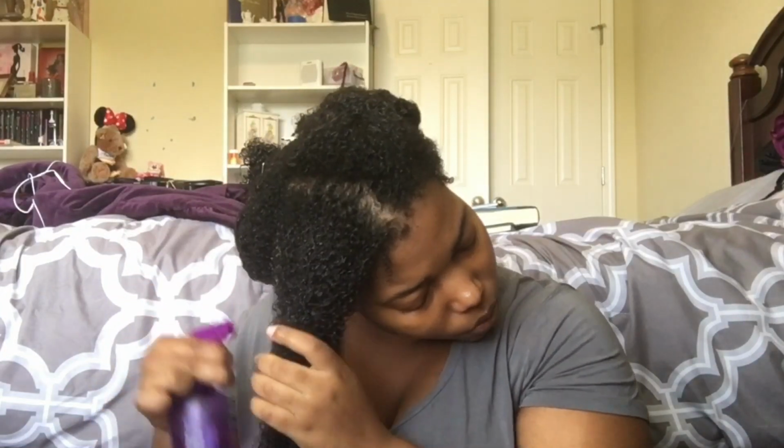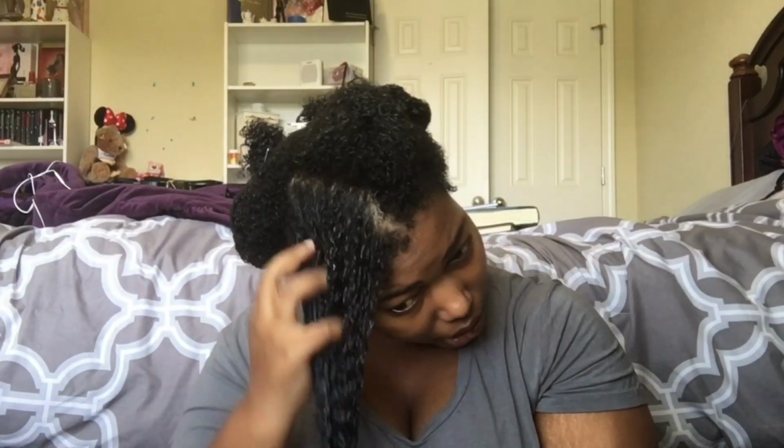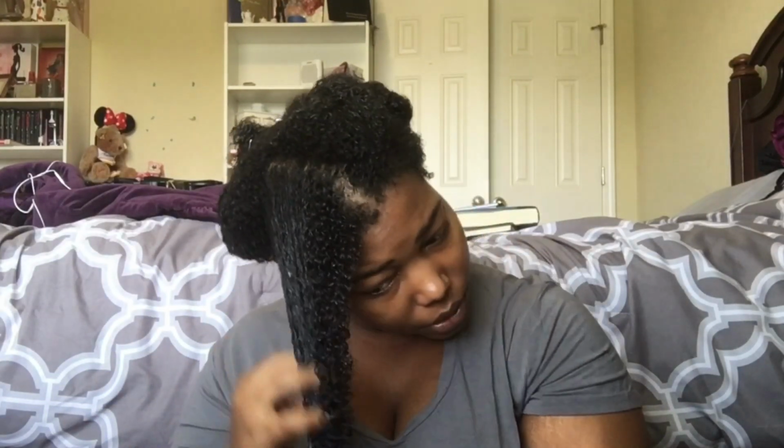So I can definitely tell right off the bat that this is going to really define my curls. My hair loves those sticky, snotty gels. I have very high hopes for this, even though people seem to really not like it. We gonna find out. So it said to apply to soaking wet hair, so I'm going to get my hair nice and wet. This may be one of those products where if you like doing your hair in the shower, that may be a really good option for you.